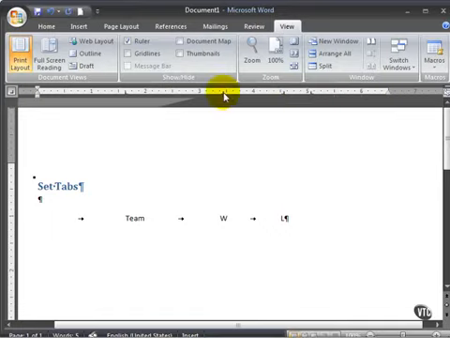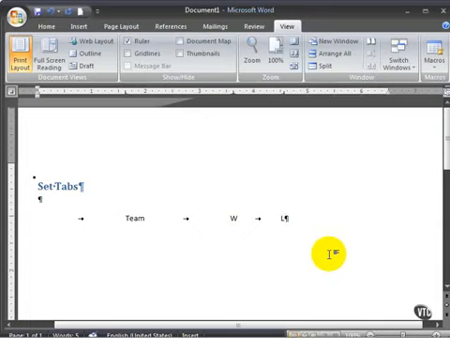Now that you know how to add tabs using that ruler, you also know how to move them around by clicking and dragging, and you can do this after the fact. Notice I've got the tab stop and say, I don't want it there. Let me see what it looks like if I put it over here. No, I actually like them a little closer together. That's fine. You can do that again by just clicking and dragging the tabs around the ruler. If you want to delete a tab, it's a matter of clicking and dragging, except instead of dragging left or right, you just drag straight down, and then poof, the tab goes away.